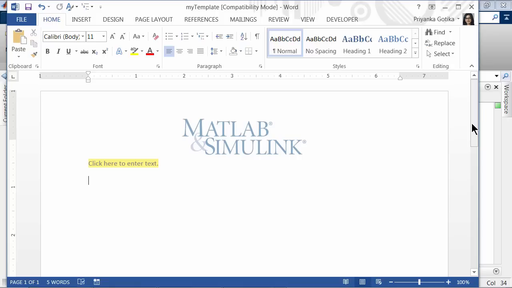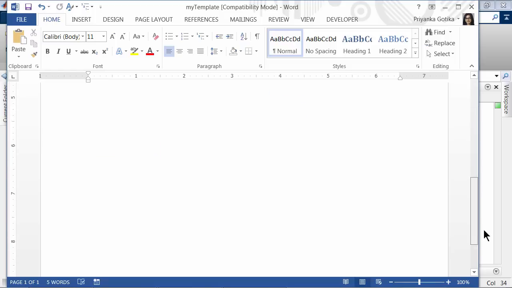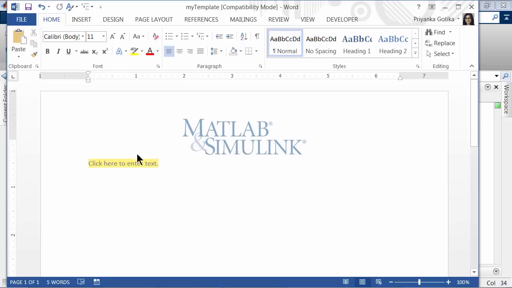You can create richly formatted forms-based reports with MATLAB Report Generator's DOM API when used with Microsoft Word templates. A template typically contains fixed content such as headers or footers and holes which allow placement of dynamic content that is generated by MATLAB functions. First, let's see how to create a template.